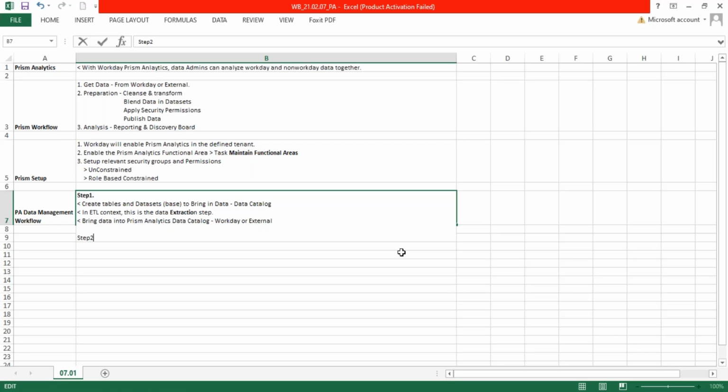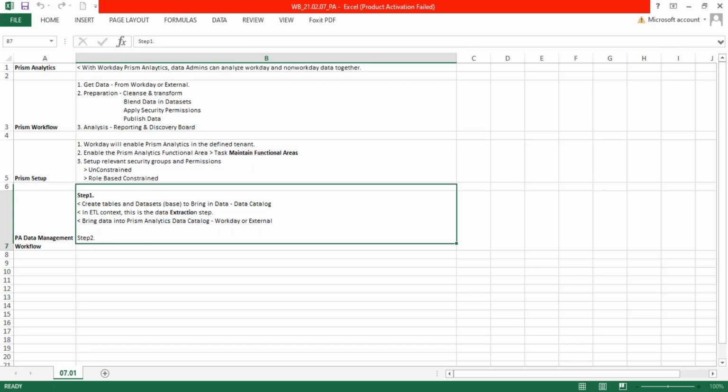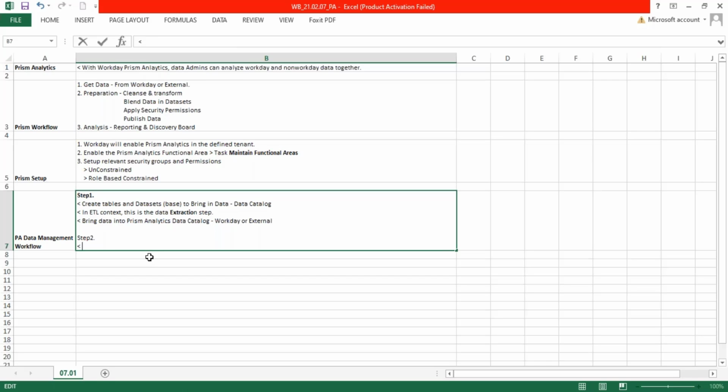Okay, then we have step number two. Once we have brought this data, the next step is to prepare that data. And how do I prepare this data? I do that by creating data sets again, but these are derived data sets. So there are two different data sets: one is base data sets, and then we have derived data sets.